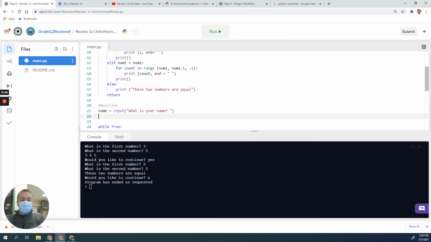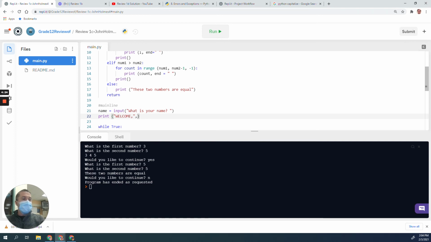So now I need to print out an appropriate response. So I'm going to say print. Now the print function will allow multiple arguments. We can put multiple things inside of that. So I'm going to say welcome. I'll do it all in caps, so it's a title. Welcome. And now I'm going to print their name. I'm going to get rid of the space because when I separate my arguments with a comma, that will automatically add a space between them. So I'm going to say welcome name.